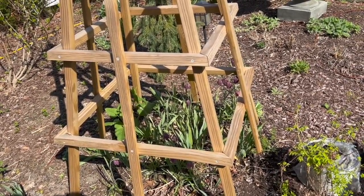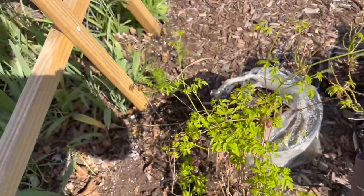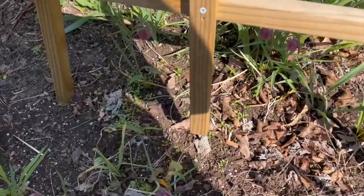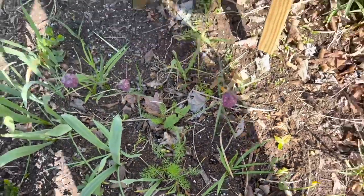You know, do I want to do annual vines? Do I want to do a clematis? I got one here. This one is called Sparky Pink. So I have options. And then you can see this plant here with the kind of ferny foliage. This is Love in a Mist Nigella that I direct sowed.